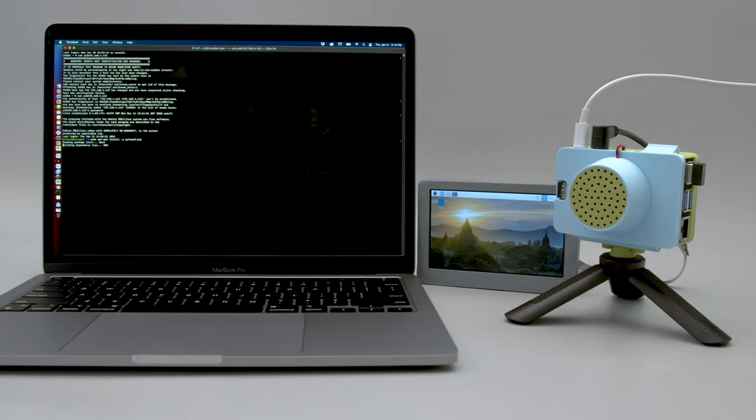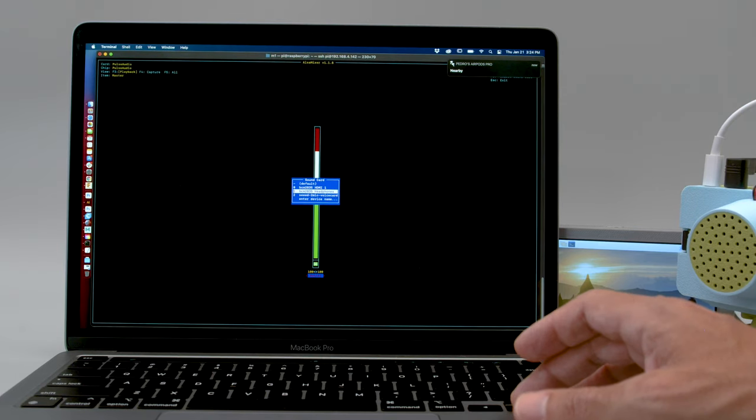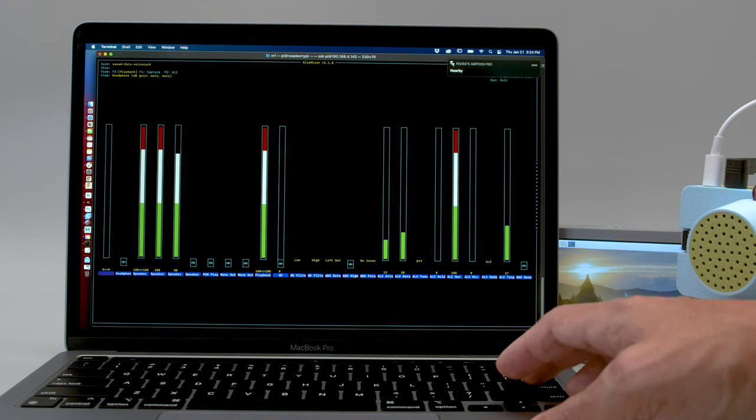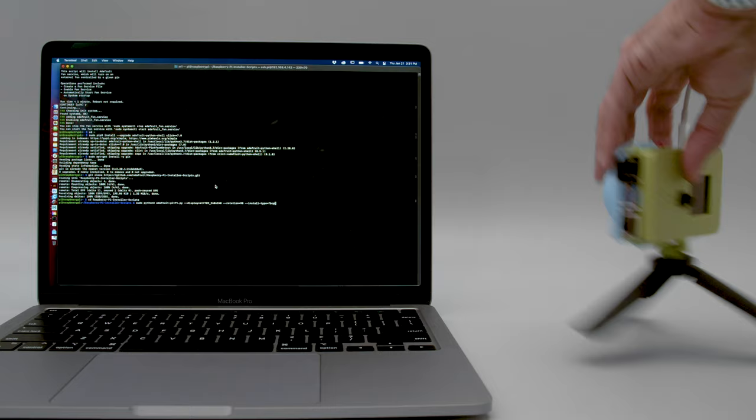You'll want to enable SSH and follow the guide to install the Blinka libraries. Follow the steps to get the fan service running along with the audio settings. Next, we can disconnect the HDMI monitor and install the display module.